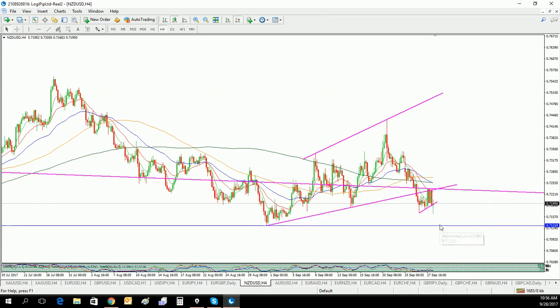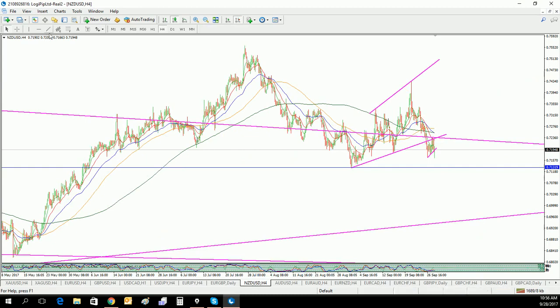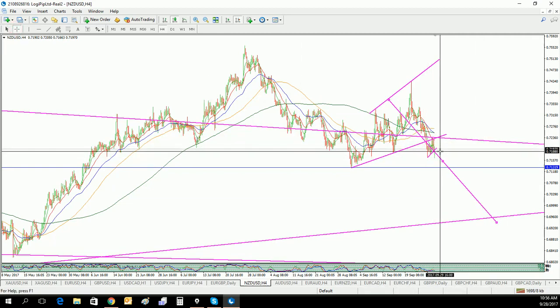So initial target will be over there at least, but as I said, I'm expecting this impulse to take place over here, which will give us our targets to the downside. Let's just have a look there, measure it quickly, so we can get that kind of length there, and on the break of the structure, that would give us exactly this target over here. So I'm quite happy with this entry. I'm very happy that we should get the full range of pips out of this move.